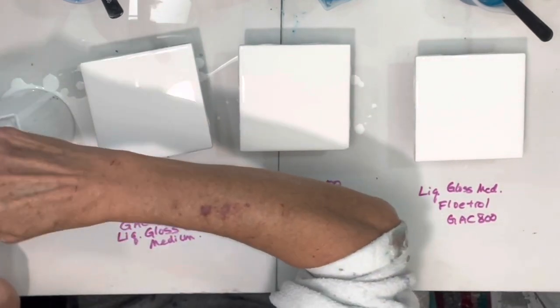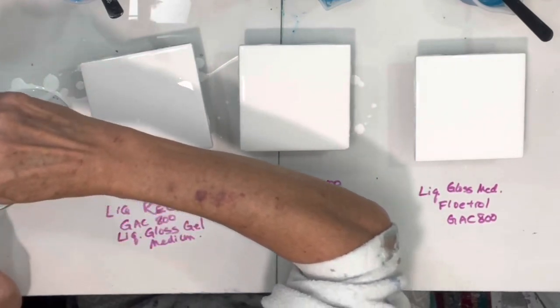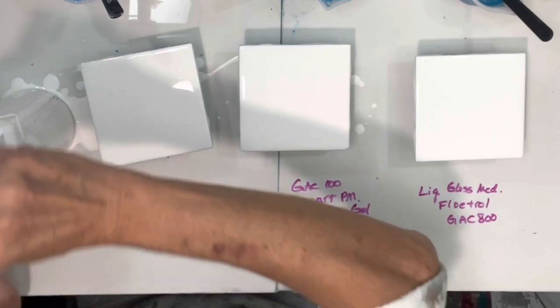All right, so I'm going to stir this up a bit now before I forget. Now that's much better.